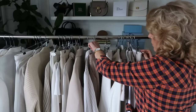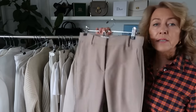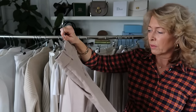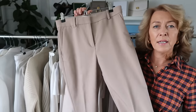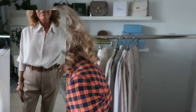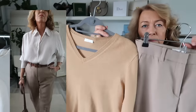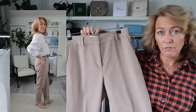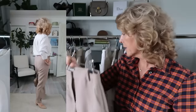So let's get into other shades. Now these are classed as camel, but this, I would call them more biscuit, oatmeal. They're not camel. I would class this as camel. Look at the difference. It's got a lot more orange in it. But these again are from H&M, the cigarette trousers.